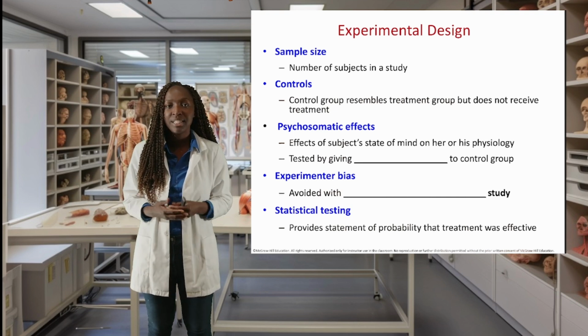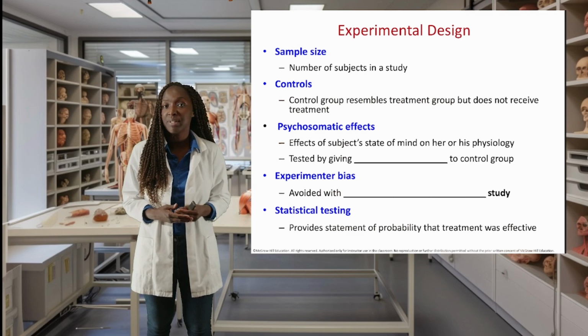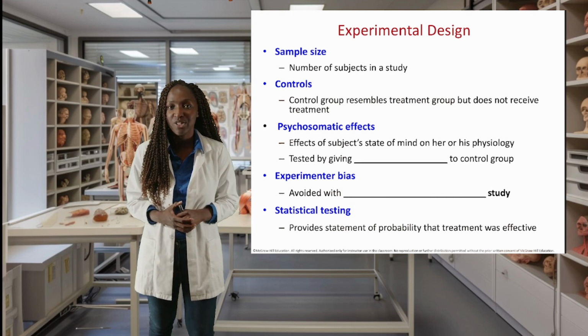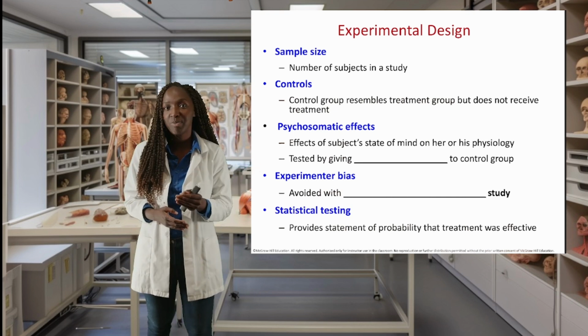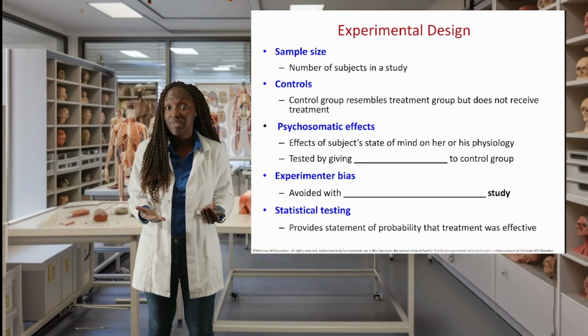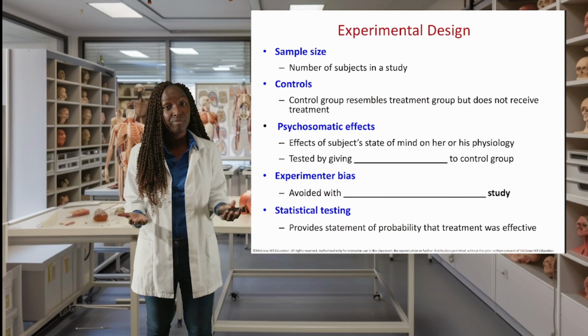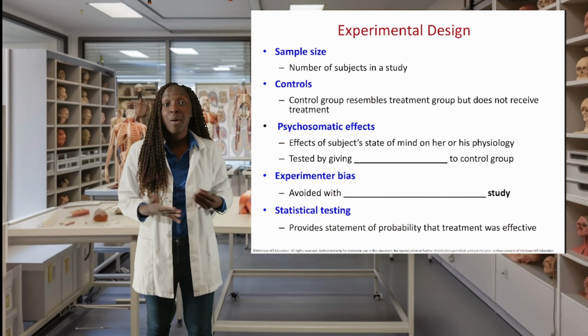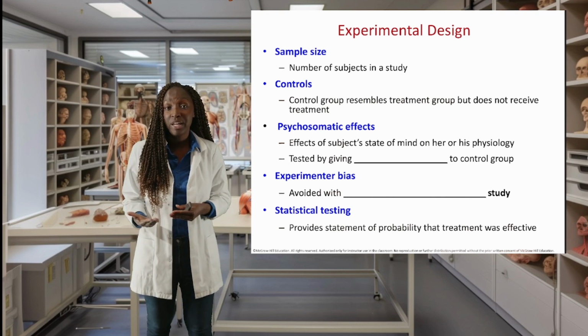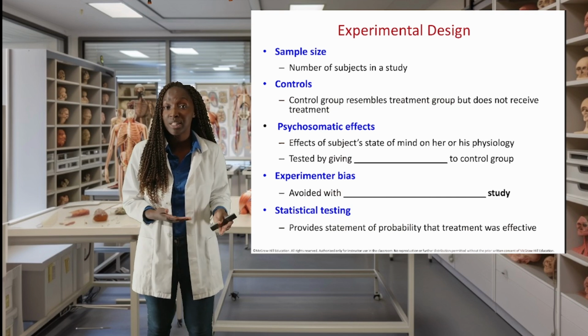However, what happens if the experimenter knows which pills are the placebo and which pills are the treatment? Let's say I'm the experimenter and I was driving to work this morning trying to get there so I could start the drug study. One of the patients cuts me off in traffic. Do you think I'm going to give them the placebo or the treatment? There's a good chance that I could give them the placebo. Now, that's not going to happen in every case, but just to avoid that, we do what is called a double-blind study. Neither the patient nor the experimenter knows which pill is the placebo and which pill is the medicine.